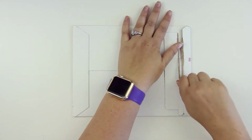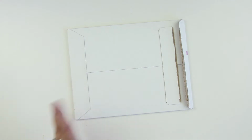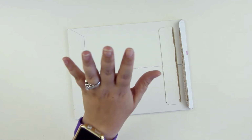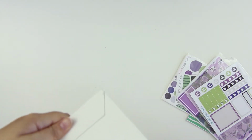So the shipping time for this one is different than the planning subscription. The planning subscription ships closer to the beginning of the month, like the 10th to 15th, I think, whereas this one is more like the end of the month. So I'm not 100% sure if this counts as June's or July's. But let's make sure to get everything out, because there are multiple little packages.